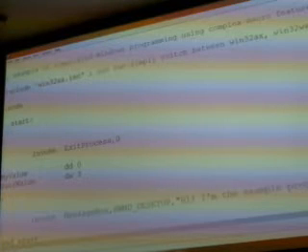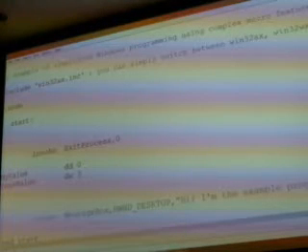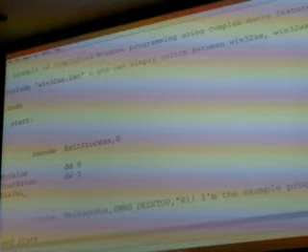Your value DW 3. So what's the difference between DD and DW, do you think? DD is 32 bits. DW, the W stands for word, okay? And how big is a word? 16 bits. Okay? And what do you think the other type is going to be? Character. Your value DB 74.